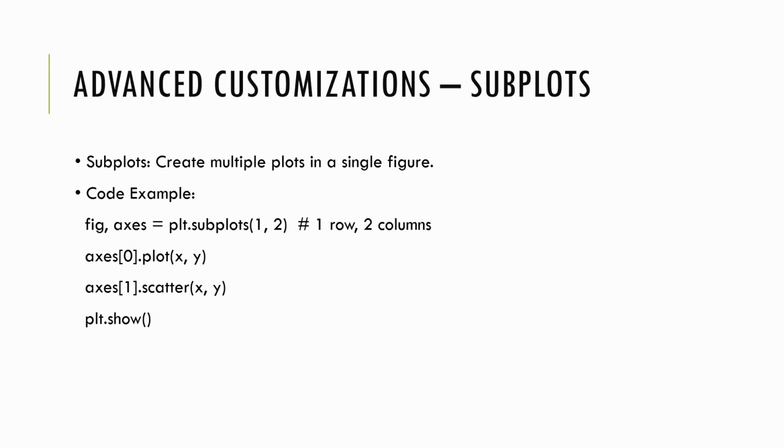Sometimes we may want to display multiple plots within a single figure. This is where subplots come in handy. Subplots allow us to create a grid of plots so we can compare multiple data visualizations side by side. Here we create a one row, two column subplot to show a line plot and a scatter plot together.